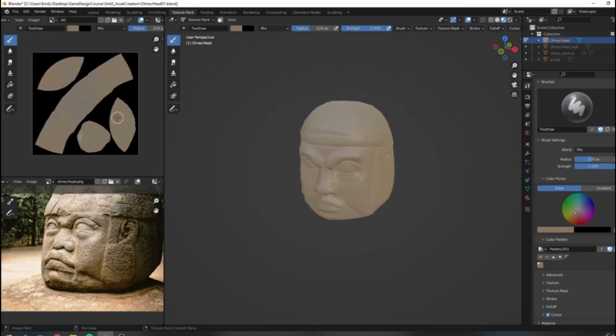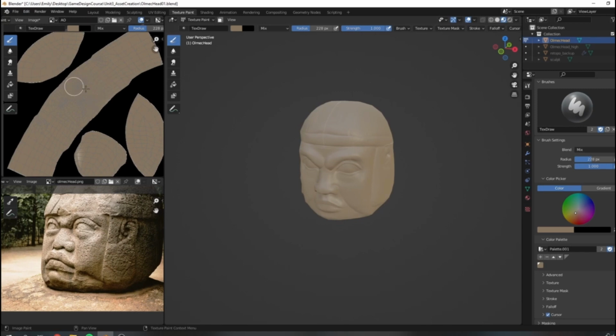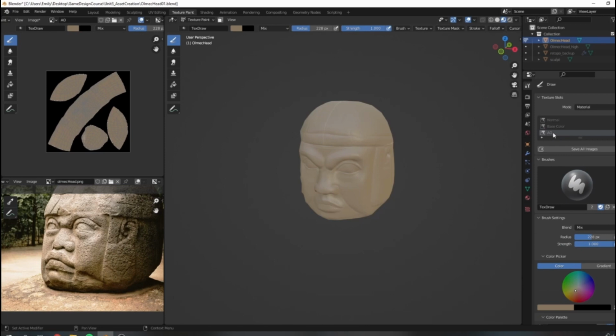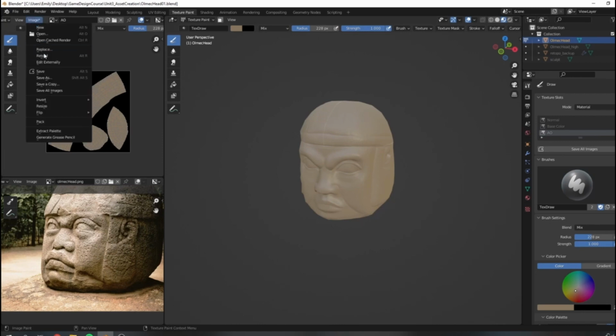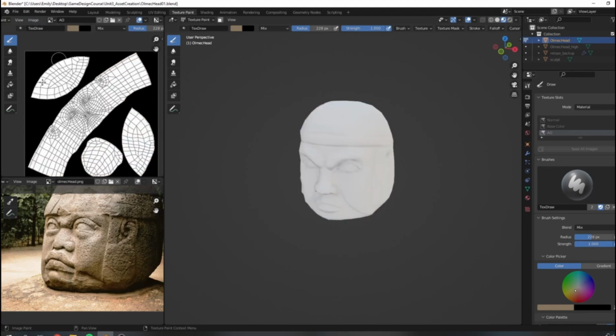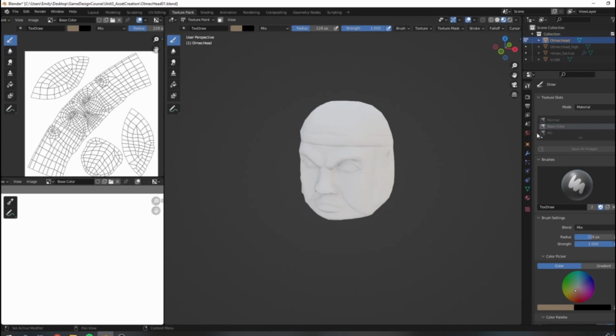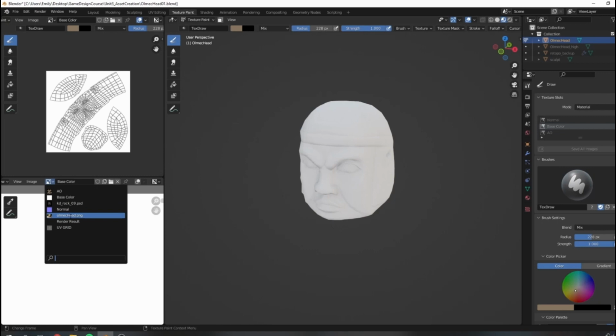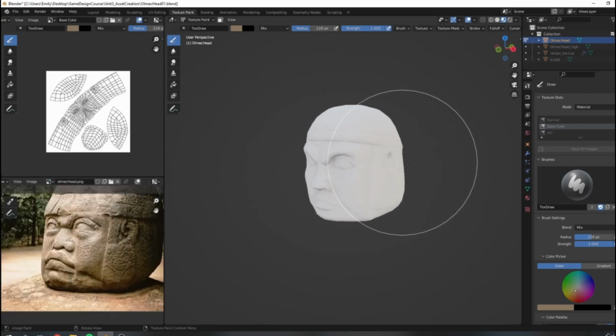Okay. Actually, I have made a mistake here. I have accidentally painted over my ambient occlusion instead of my base color because I had it selected here. So I'm going to fix this by reloading my image because I haven't saved any of these changes. So let's just go to image and reload, and that will return my ambient occlusion to white. Make sure you have base color selected here. Otherwise, you'll get some problems. And I'm just going to do that again.